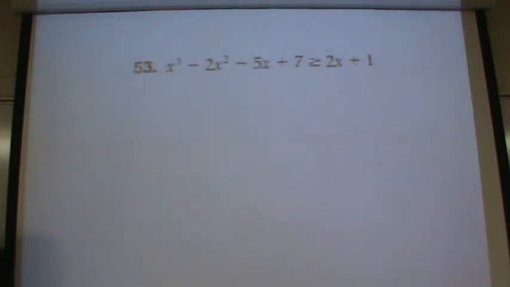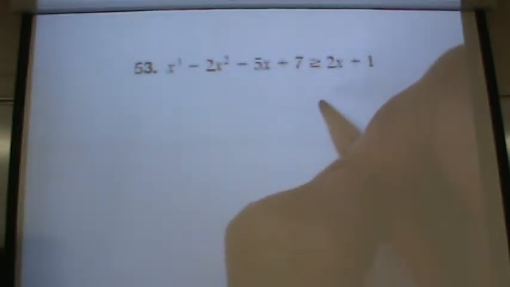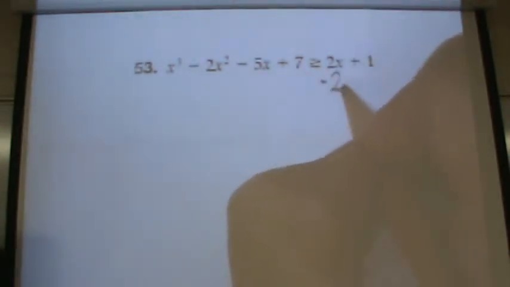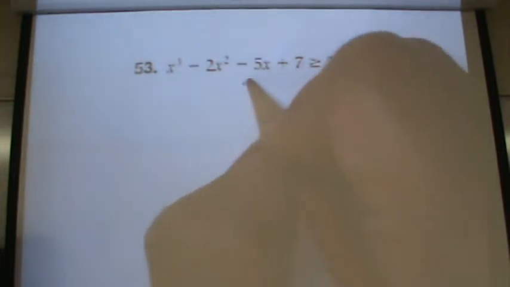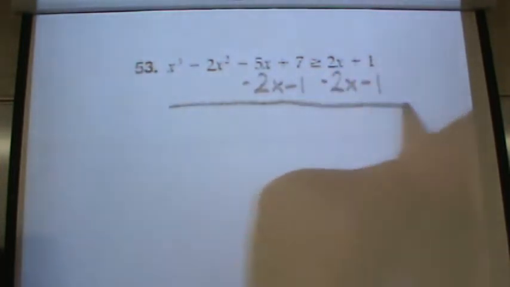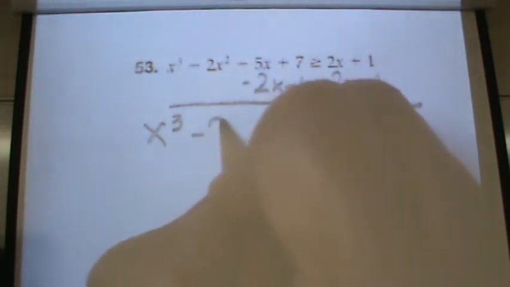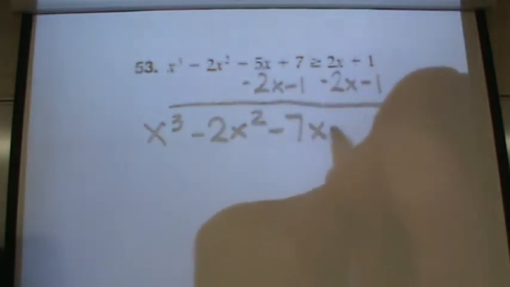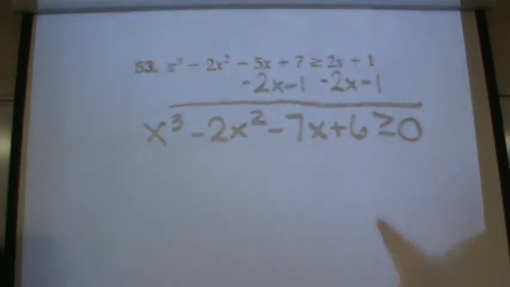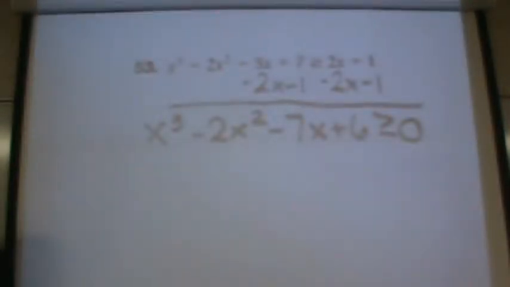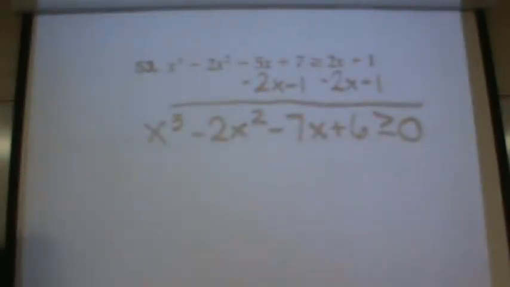Can anyone tell me, I want to do something with 2x plus 1. Anyone know what they want to do with that? Factor by grouping? What kind of factoring? Okay, subtract 2x plus 1 and then factor. What do you get? Oh, you just did it to zero out one side. Okay. Why do we want the zero there? Because we want to find the zeros, and we want to find where it's either below that line or above. Okay?